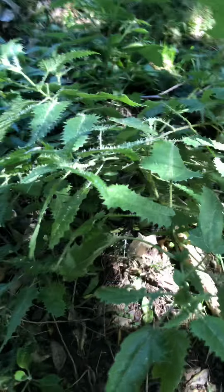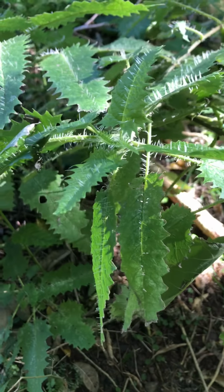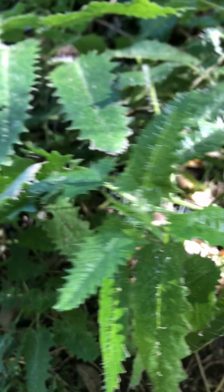I'll give you a wee look at what it looks like. There are different kinds of stinging nettle, but I'm harvesting a farm nettle, stuff you'll see on the farm. It's really gnarly, so you've got to wear gloves. I've already been stung a couple of times, but anyway, that's all right. It's just the way it is. It's really worth it. It's totally worth it. So I'll give you a wee look at it. All right. So that's it there. Big gnarly spikes, but beautiful plant. Amazing plant.